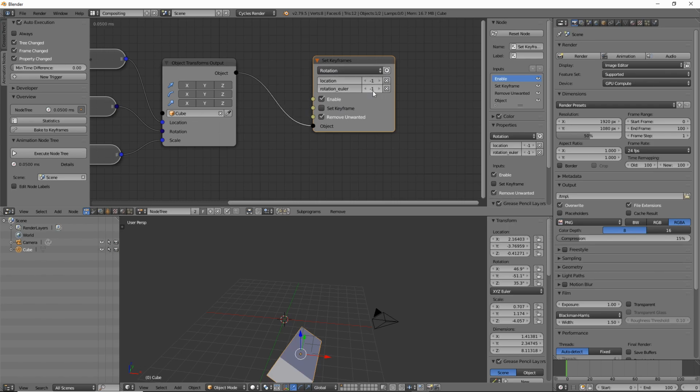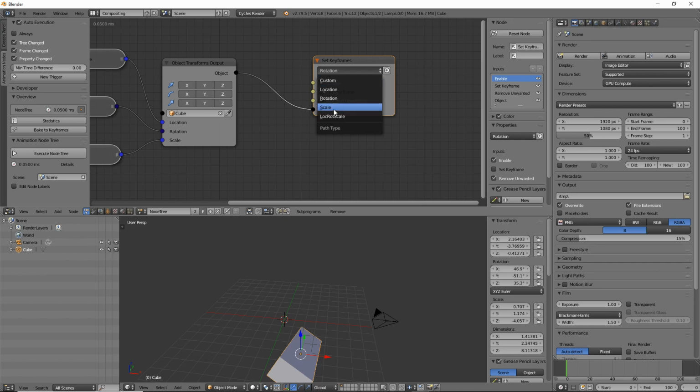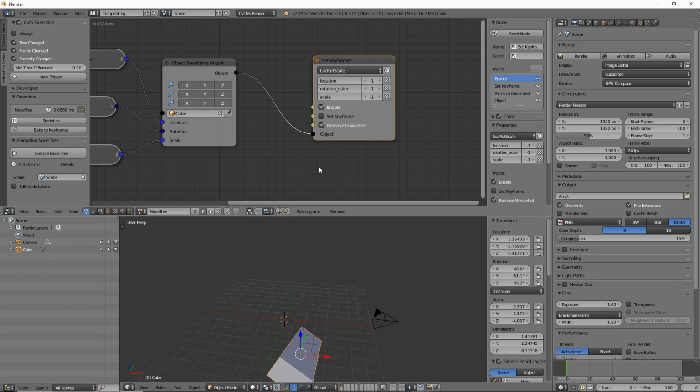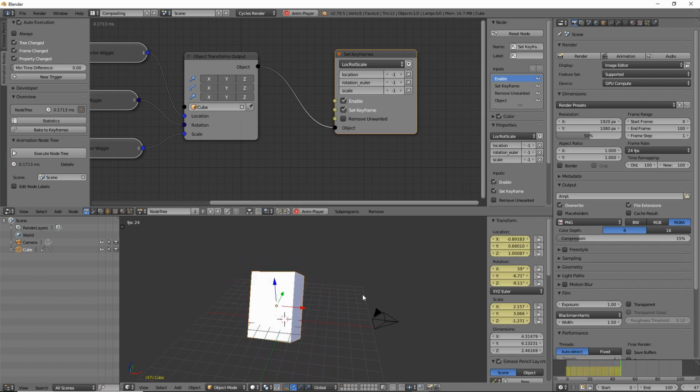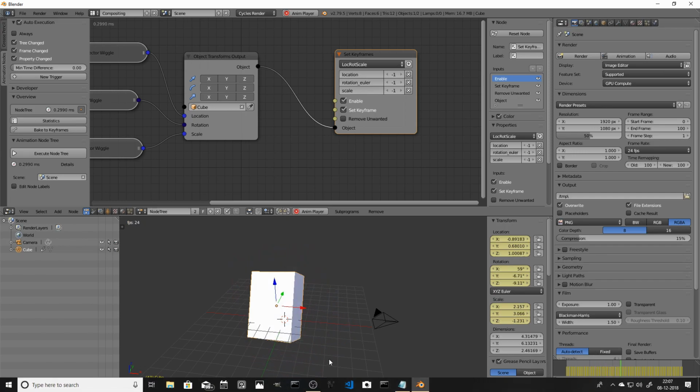So we are basically going to add all the 3 channels: location, rotation, scaling, and add that. Let's uncheck the remove unwanted and select set keyframes, and just play the timeline, and it will basically bake the transform channels into keyframes.